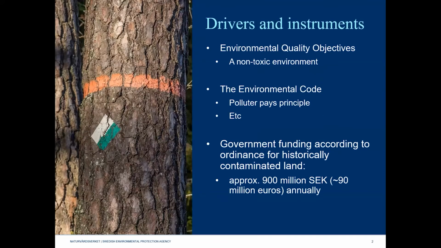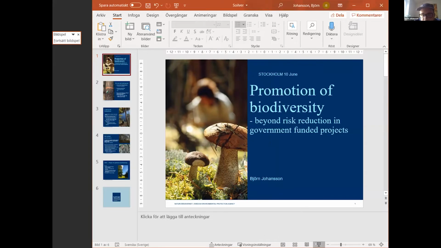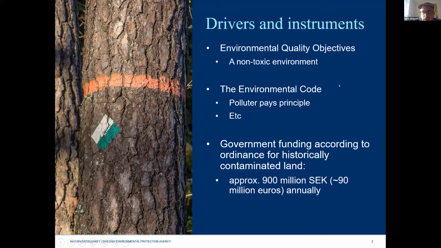And as a short background, to explain how we finance remedial actions where there is no responsible party. We have a couple of drivers in Sweden, where the most important is our environmental code, which is based on the principle that the polluter pays, and we've had this legislation or versions of it since 1969.